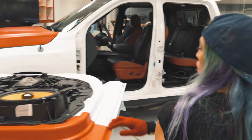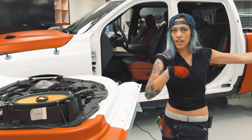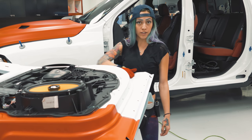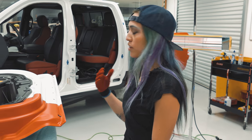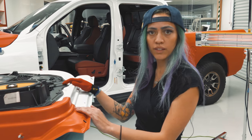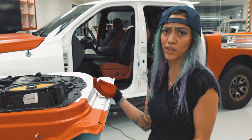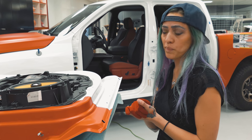So then what we're gonna do is get three people, grab our panel and our IR heater, and then pre-stretch it real nice and hit this hard angle first. And then we're gonna seam it right here and we should be good to go with that. If you guys aren't comfortable doing a crazy pre-stretch, if you don't have enough hands or anything like that, there is other ways you could go about this door. It really just depends on the model that you're doing and the truck and the angles and everything. So you wanna do what's best for the material.